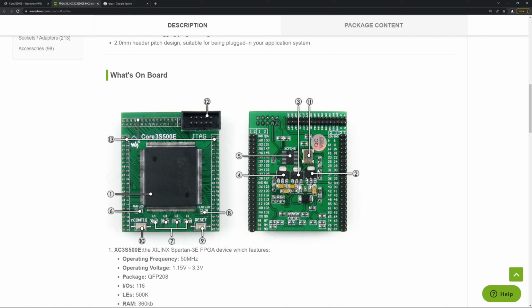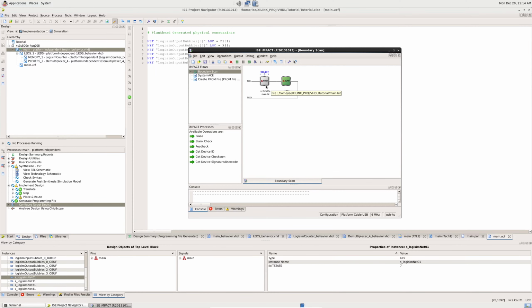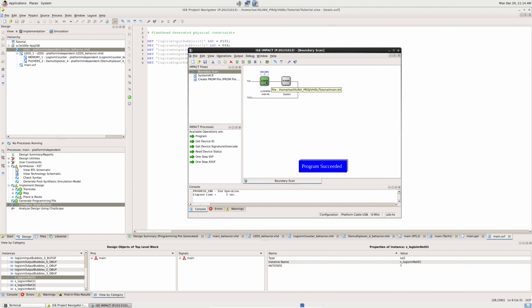So that's why they have this ROM chip right here, which you can store your programs onto, and then every time the FPGA is powered up, it will load its configuration from the ROM. So that you don't have to reprogram your FPGA with a JTAG every time. So that's quite nice. So for now, let's just program the chip itself. I didn't program the ROM, I just programmed the chip directly. So if the chip now loses power, it will lose its configuration. So let me demonstrate that.